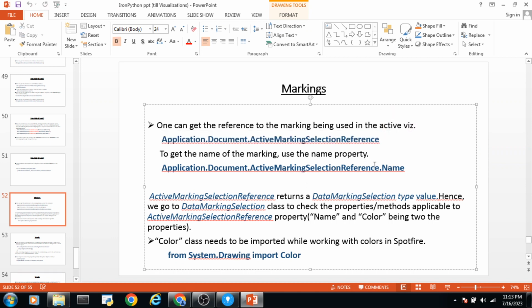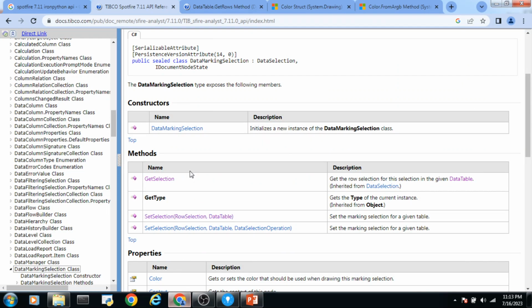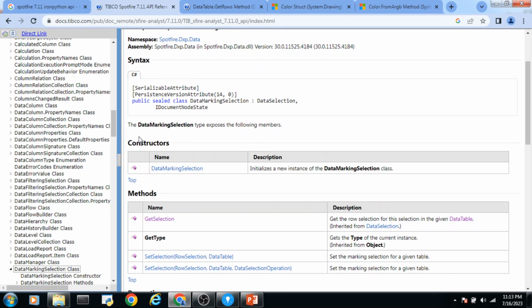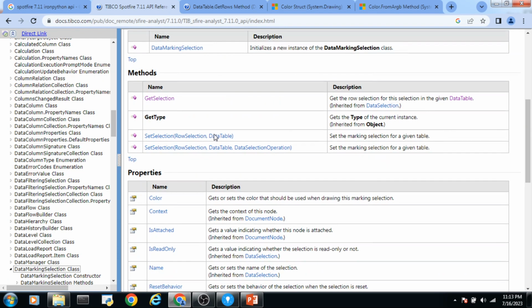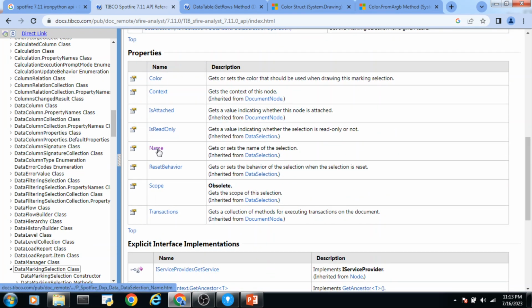Now if you want to know the name of the marking on the currently active visualization, you can use a property called name. If we go back to the return type, which is the data marking selection class, there is a property called name. Similarly, there are other properties. Right now we will not be covering these, I'll cover them later in separate sessions.